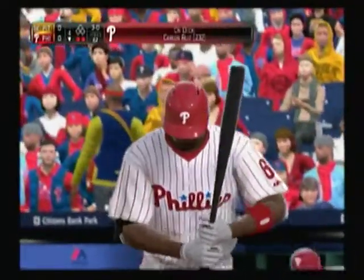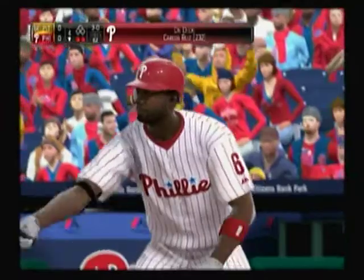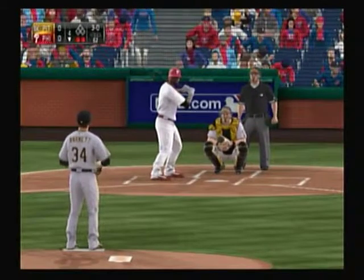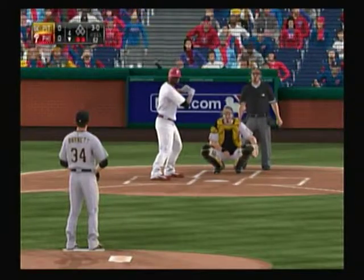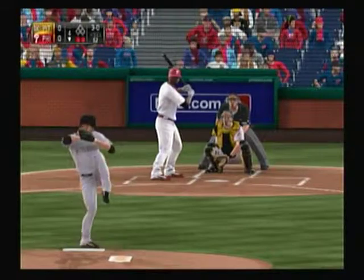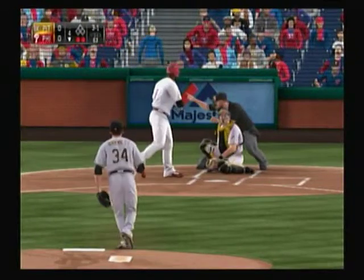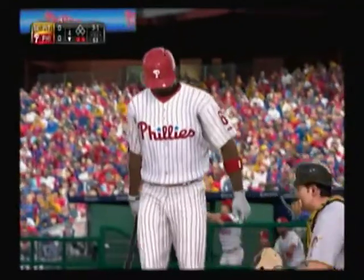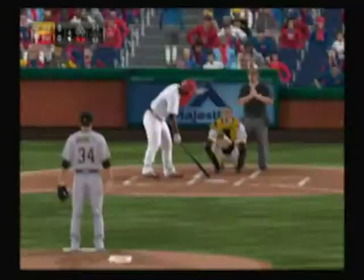3-0 now. And even on 3-0, it's no given that he's going to be taken up there. We've seen him go after pitches in this spot before. He's not going to hold back. No runs, just 1 hit, and 1 error in the ballgame for the Phillies so far. And he gets the call there, 3-1. Not turned loose there. I thought that he might be swinging with 2 away, but apparently not.